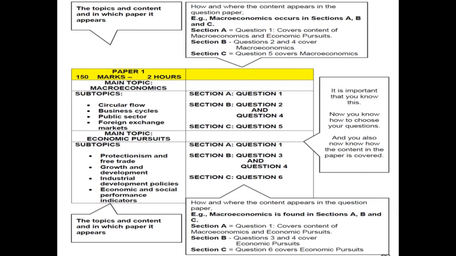At the end of the day, what I also find in the exam when we mark, is that some learners do all three questions in section B. Now that is very dangerous, grade 12s. The examiners only mark the first two and they draw a line through the third one. You can only do two questions in section B and one question in section C. So that is why, please make sure of those instructions. That is why it is always important to read through your instructions. Now I think that is clear.